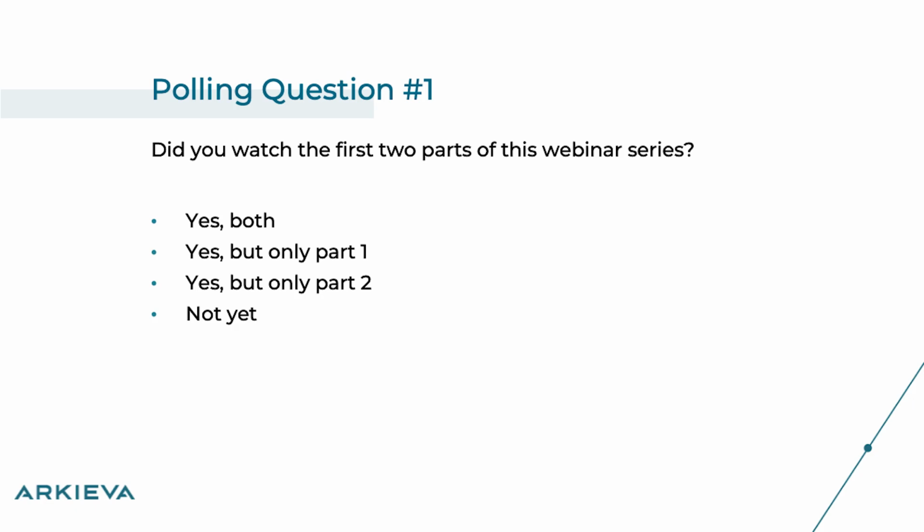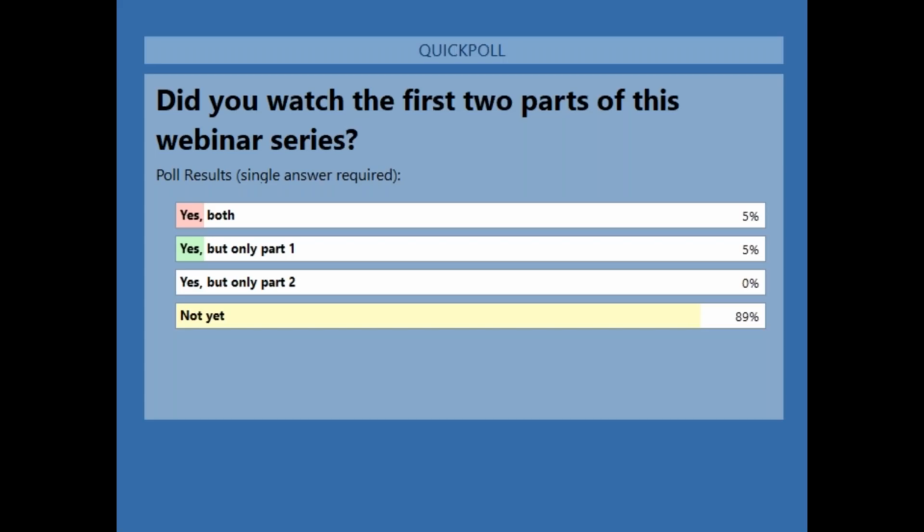The first thing I want to do is get a sense of how many of you have been following this series. So here we begin with a polling question. Did you watch the first 2 parts of this webinar series? All right, well, looks like the majority of you have not watched either. 89% of the votes are for not yet.